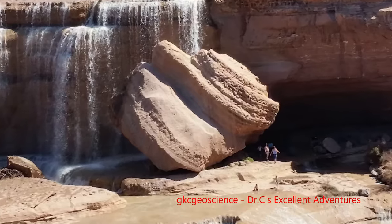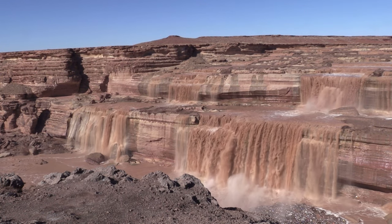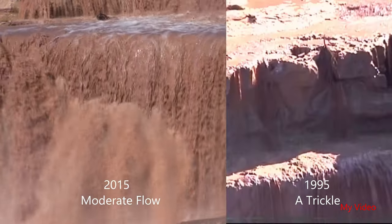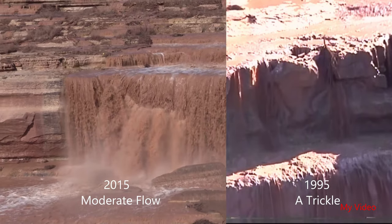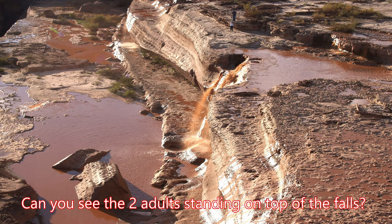I like this rock here — this is from undercutting and it collapsed. And you can see in this old picture, it reminds me of a Hershey's Kiss, which is good for the Chocolate Falls. You can see why they call it the Chocolate Falls, because all the water from the runoff gives it that certain brown-looking texture. Here you can see it side by side — a series of cascades about 20 years apart. That little notch where it's coming through is probably about 10 feet, maybe a little bit higher. Can you see the two adults in this picture? There they are — that's how big the Upper Falls are.